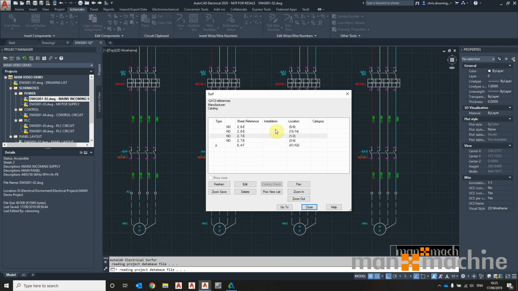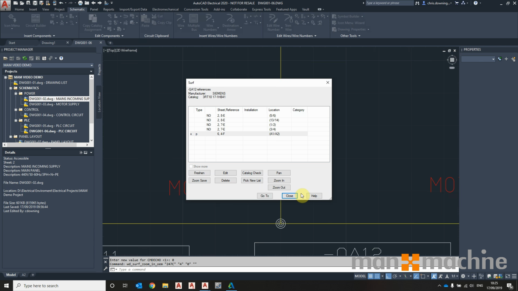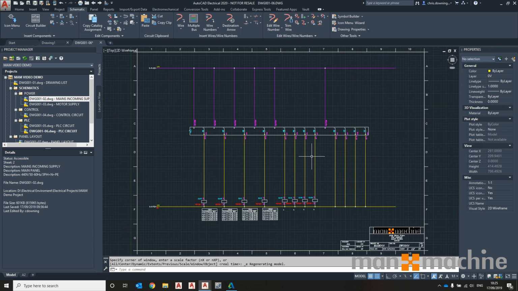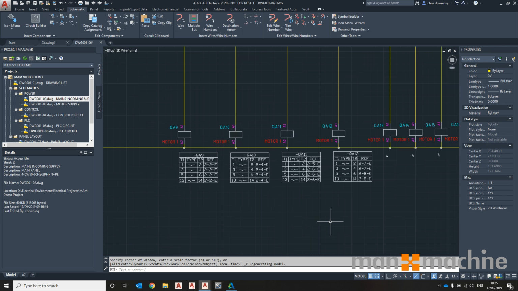You can see here we've got each pole of the motor control starter or motor starter, and you've got the parent symbol there as well. If I click go to, it will close this drawing, saving it away, and take me straight to my motor starter. And you can see there that all the cross references in the tables there have been updated.